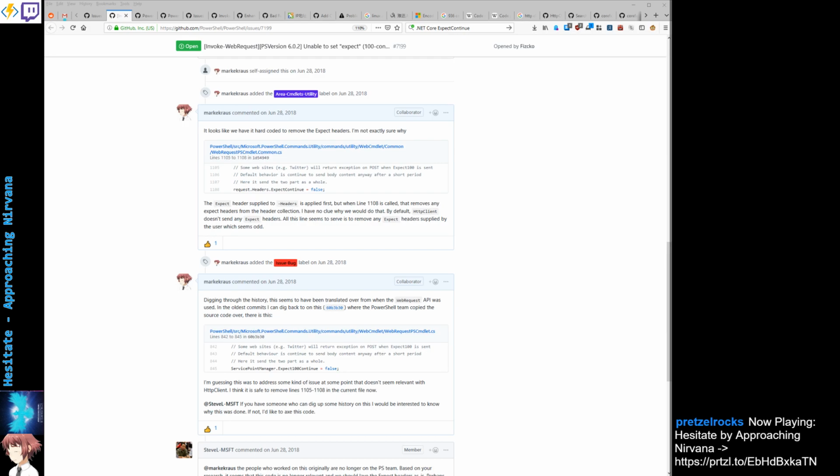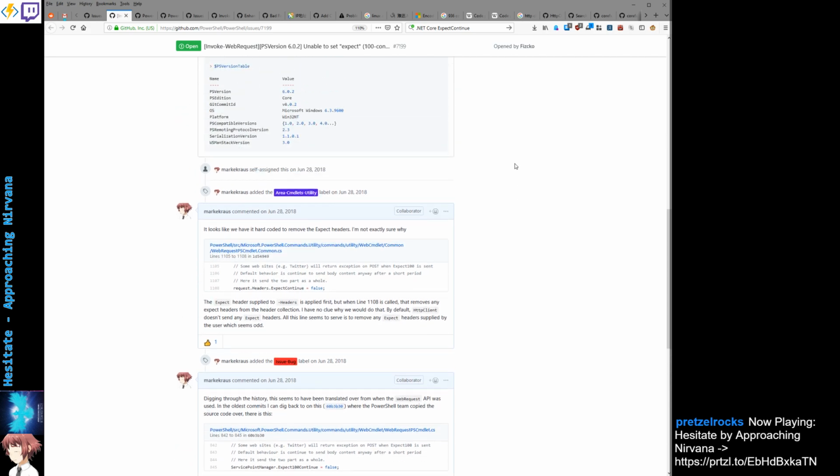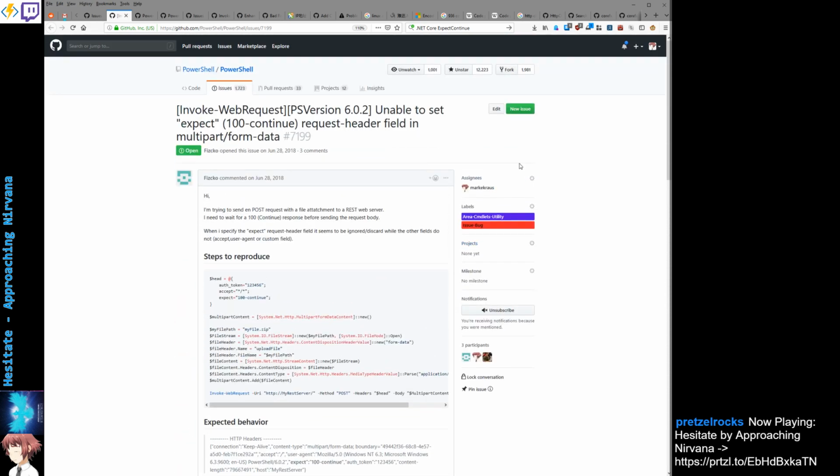First off, the bug that I'm going to be fixing is issue 7199, and it's titled "Invoke-WebRequest PS version 6.0.2: Unable to set Expect: 100-continue request header field in multi-part form data." It really doesn't even matter about the multi-part form data.